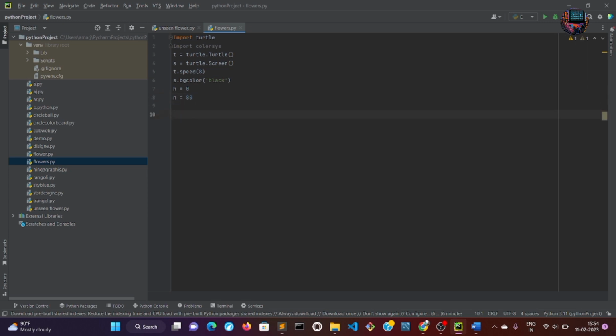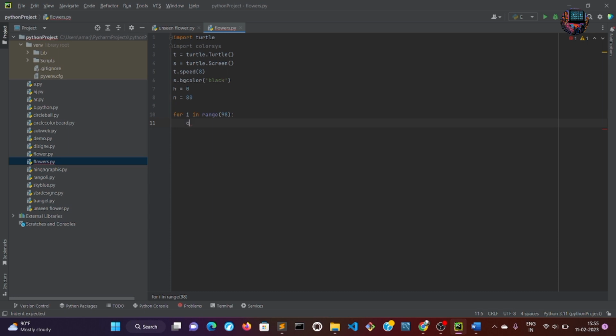Next put a for loop: for i in range 98, and colon, and hit enter.